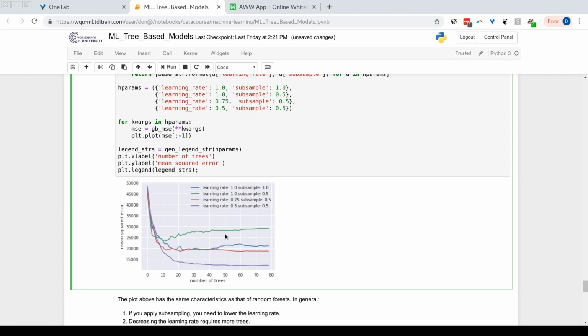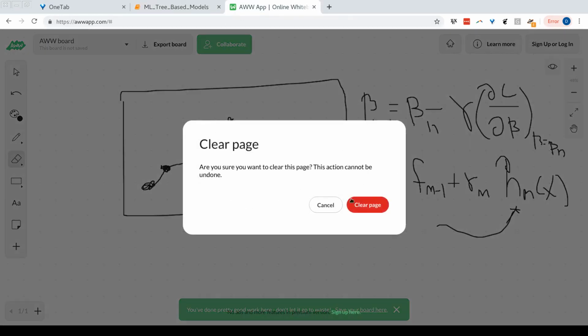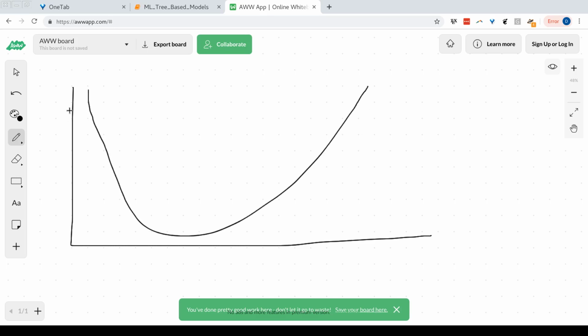The other thing we see here is that there might be some overfitting as we increase the number of trees. But this overfitting isn't so drastic. For example, if we examine the blue curve here, it looks like it reaches a minimum at about 40. As we go beyond 40, the error increases, but that increase in error isn't so drastic. So it's robust to overfitting as we increase the number of trees. Yes, you can overfit, but in general, the extent of that overfitting won't be so drastic. In other words, we don't have something like this. We'll have something that's maybe like this.